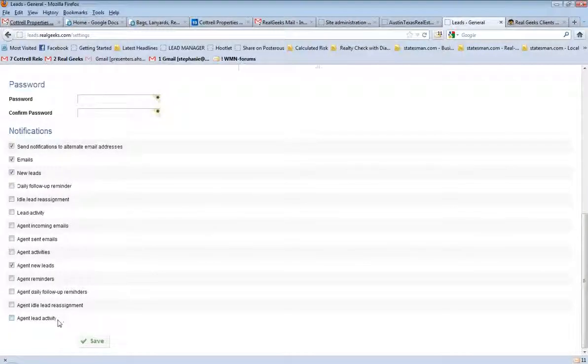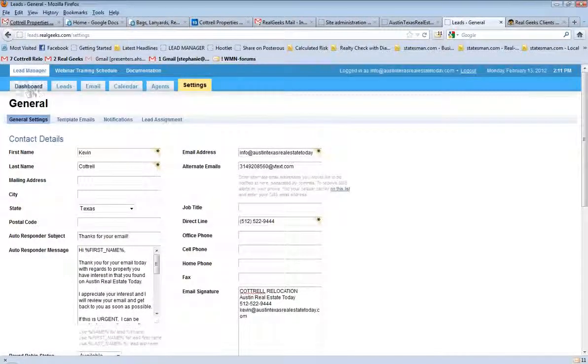And then all those notifications, and I'm logged in as an admin, so all the stuff that I've highlighted on the bottom here is all agent related. So I have a team. I'm going to get access to all the agent information. So incoming emails, outgoing emails, all the activities. In addition, I can see when my leads are active in my database right here in the center. And then I've got new leads when they sign up. I've got daily follow-ups when leads are being reassigned. Sometimes people will enable a lead coordinator or an assistant to see all this. They can make sure things are being followed up on properly. And text messages as well as emails are here as well.